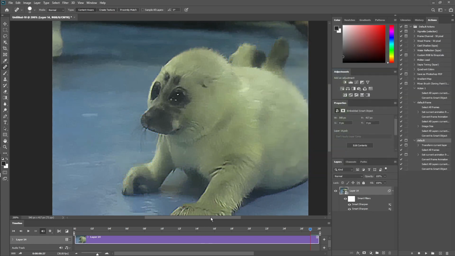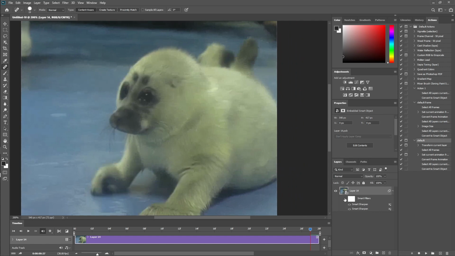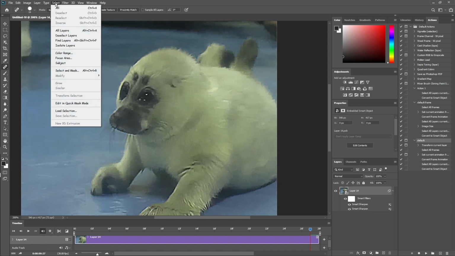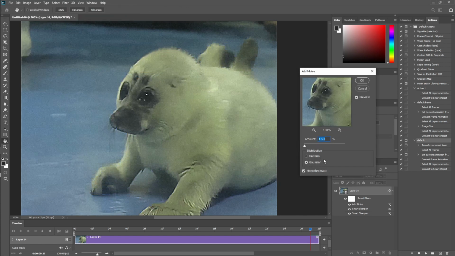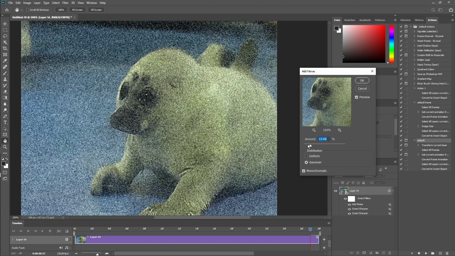So here's the GIF after editing and before. After and before. You're going to notice that the GIF is, well, it's still in poor quality. So to make up for that, I usually add a layer of noise to distract from the compression. You do that by going over here to filter again, noise, add noise, and 1 to 2% noise is ideal. Anything past that is distracting, so let's go to 13, and it's basically just all noise.